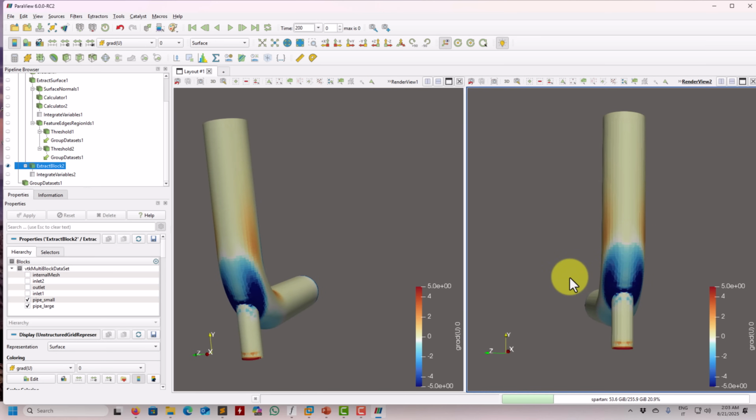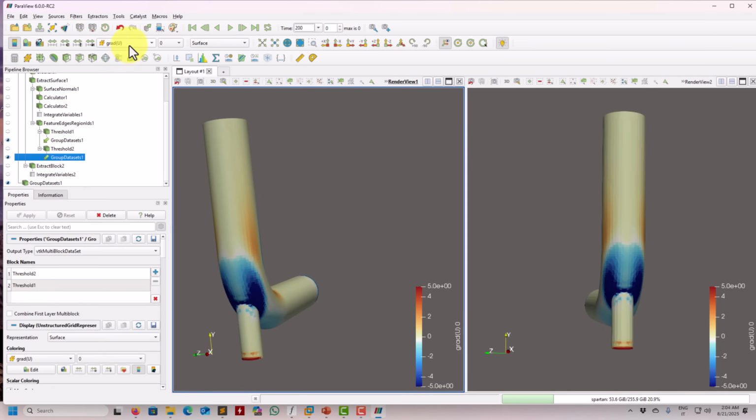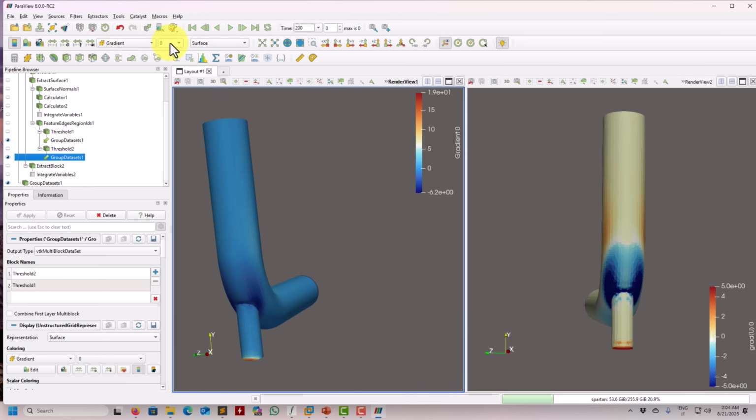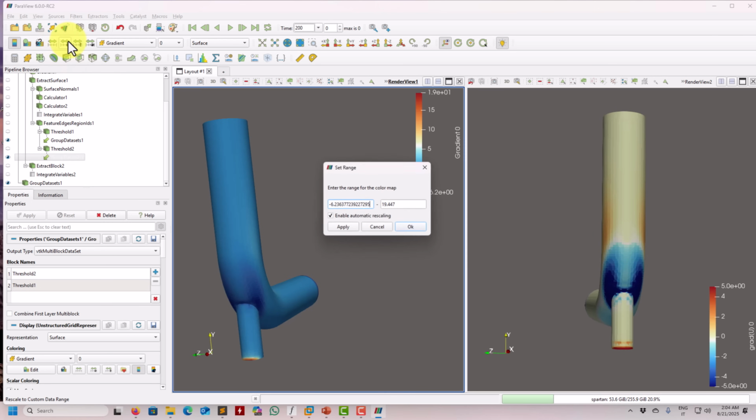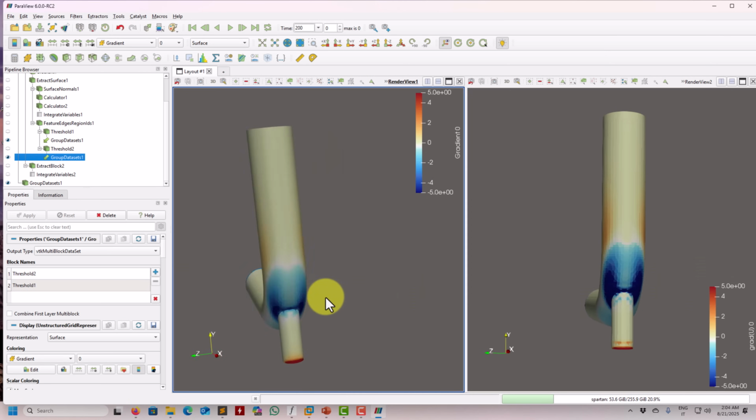No, I'm using the same here. Graph view. Here I need to use gradient. Gradient 0. Okay, and let me change the scale to -5. There you go. So recall that it is half. And this is it, okay?